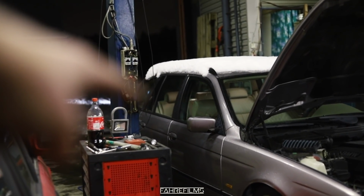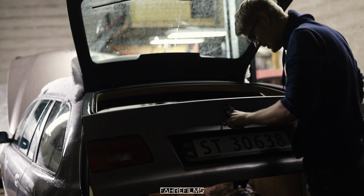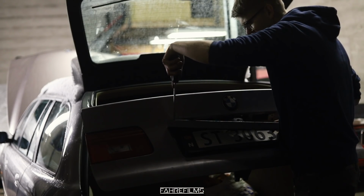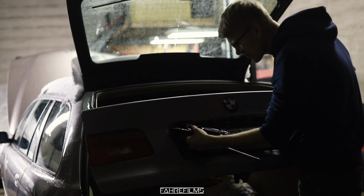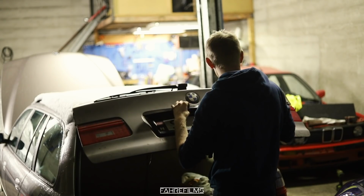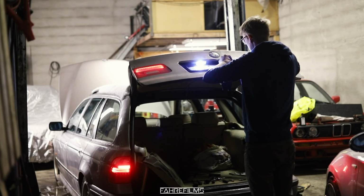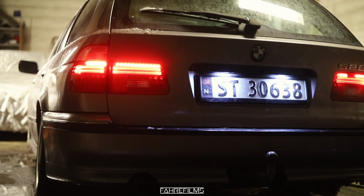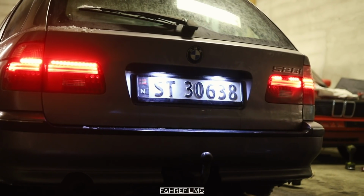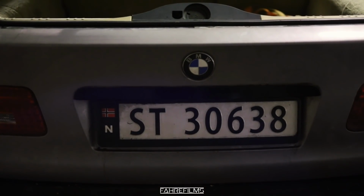So now I will try to remove the trim in the trunk and replace it with a new one I painted black. Oh yeah, it works.